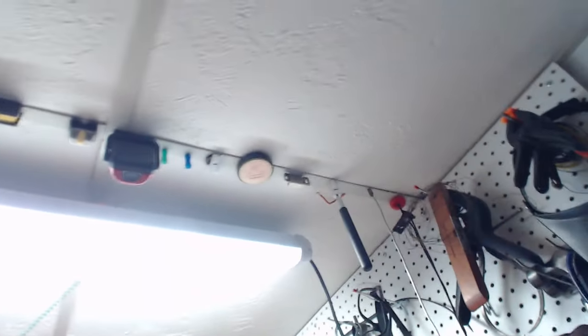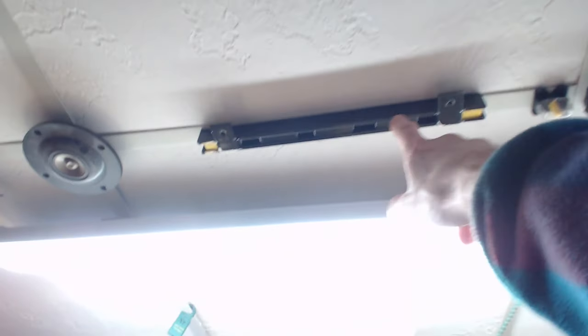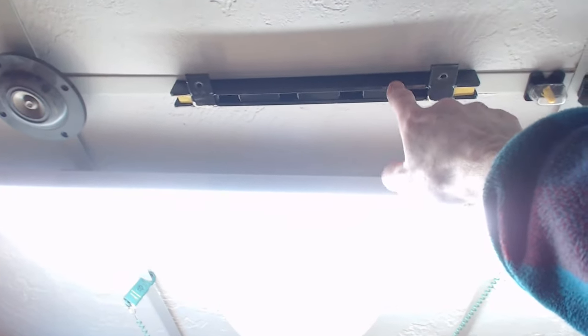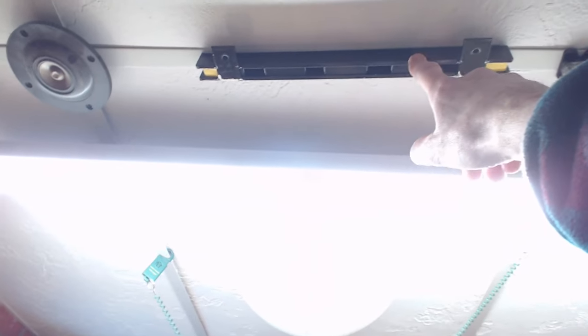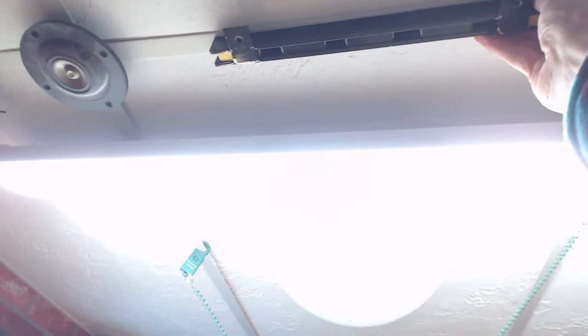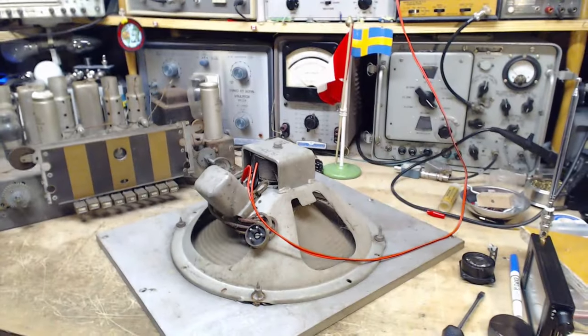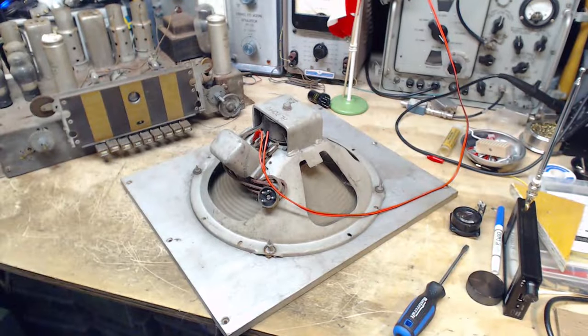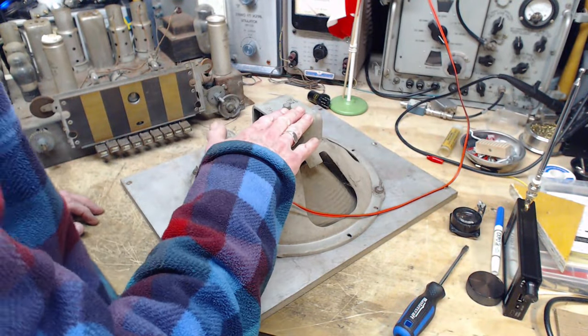Look what I've done here. I keep all my magnets up on the ceiling on that piece of metal going across. This big one here is one of those put-your-knives-on-it strips, you know, mount this in your kitchen and mount your knives, and I haven't used it yet. I'll mount it somewhere someday, but I can't get it off the strip. That's a strong one. Okay. Hey, welcome to my shop. Okay, so this speaker has the potential to work.